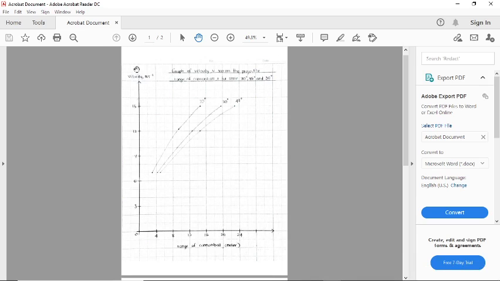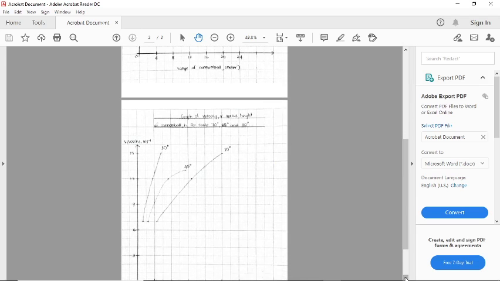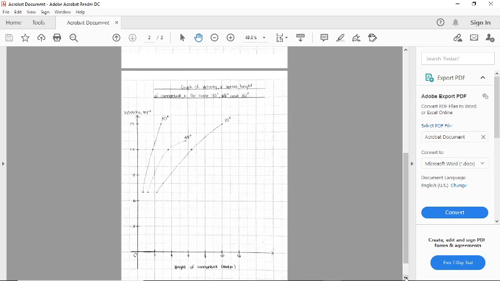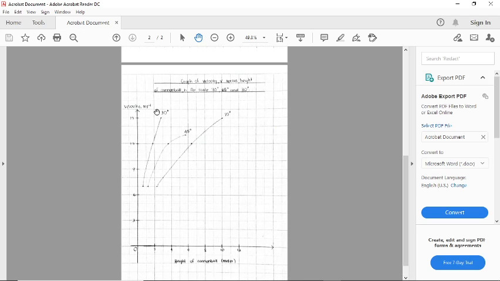The graph of velocity versus projectile range. We can see that the higher the velocity, the higher the range of the cannonball. But for velocity versus maximum height, the velocity is higher but the height of the cannonball is not, because at 45 degrees the maximum height is the lowest, compared to 30 and 70 degrees.